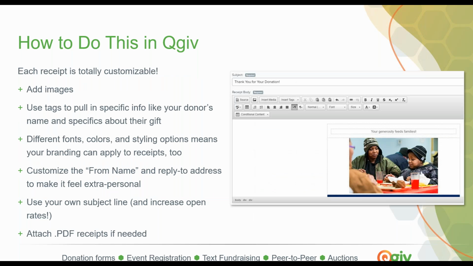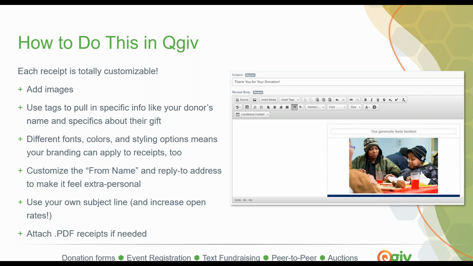And just like the confirmation page interface is really simple, so is the interface you'll use for updating your receipts. It's very similar to a word processor. You can do different colored fonts and styling to make your receipt match your brand.